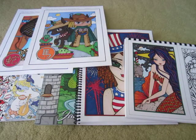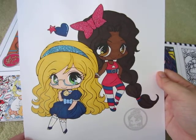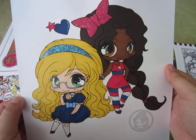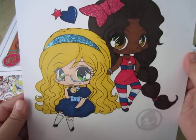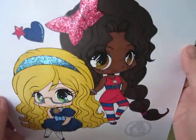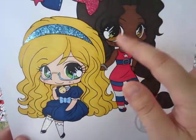Now getting into some PDFs from Yam Puffs Stuff — all of these are actually freebies on her website; I'll put a link down below. This one is called Bell and Star, which I did for one of her 4th of July coloring contests, using the 4th of July color palette. Most of it is just alcohol marker, a bit of pencil for shading, and Stickles to make everything pop. I really like the way the eyes came out — I'm trying to work more on making a better blend.